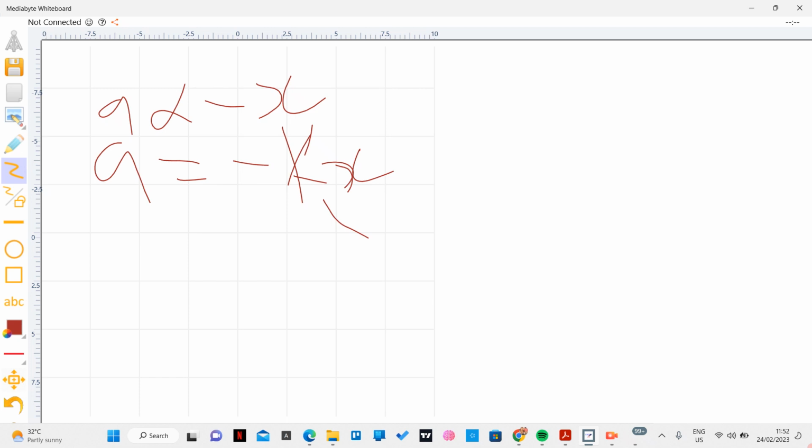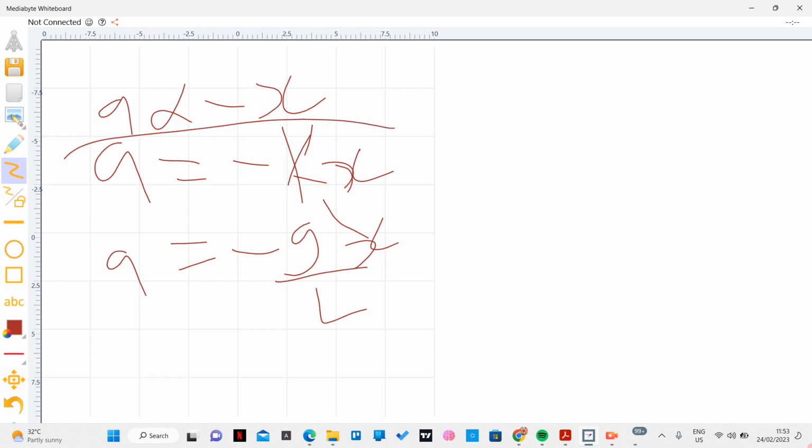Like for a simple pendulum, our k is g over L, so that will be minus g over L times x. So it's the specific case that you're dealing with that gives you an indication of k. But the formula you should put at the back of your mind is this minus kx.